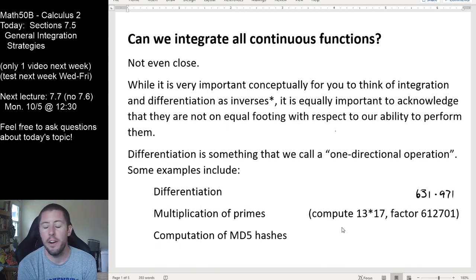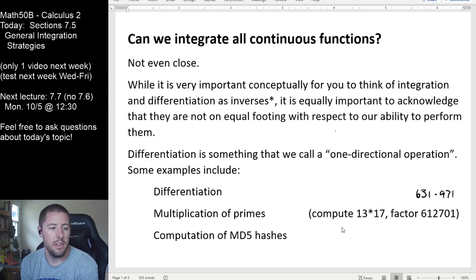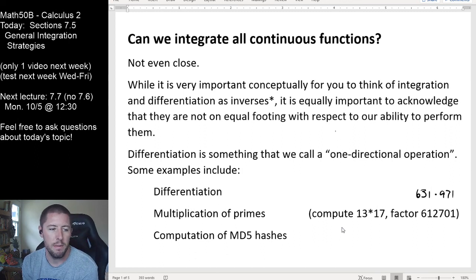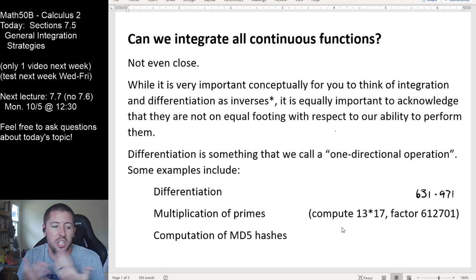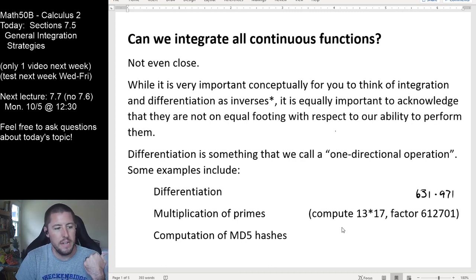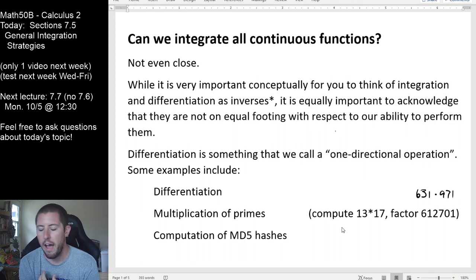When you download very large files from the internet, the way your computer verifies that the download went correctly is that it takes an MD5 hash of the file you've downloaded and compares it to a known correct MD5 hash from the source you downloaded it from. If those two MD5 hashes, just a number, match each other, then it's pretty much guaranteed that the file you downloaded is correct in its entirety, even though it might be a multiple gig file, a huge file.